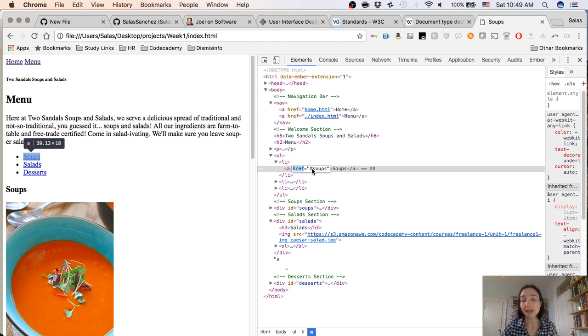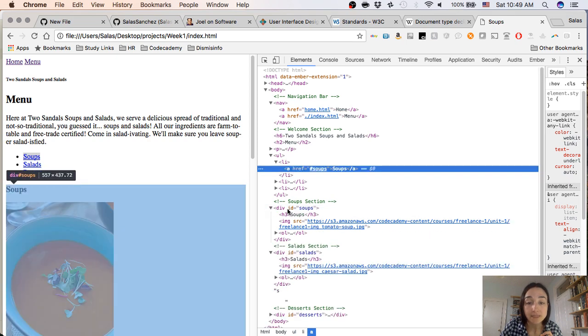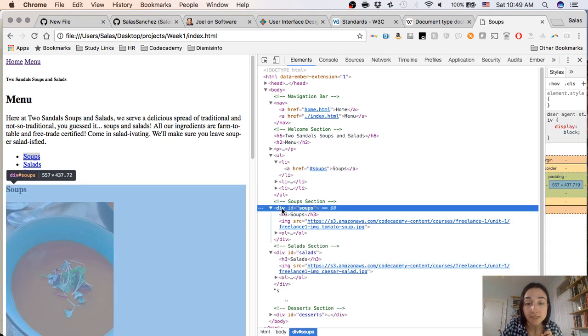A hashtag in HTML always means that it's referring to the ID of an element. If you go to this div here, you see that this div has an ID attribute. An ID is an identifier, and the ID of this div is soups.